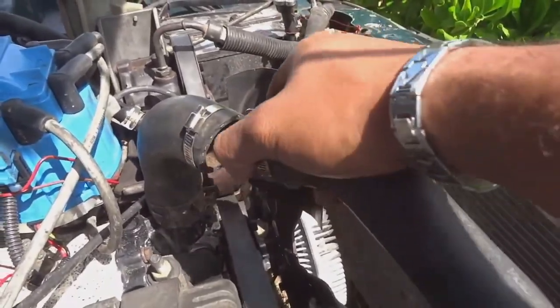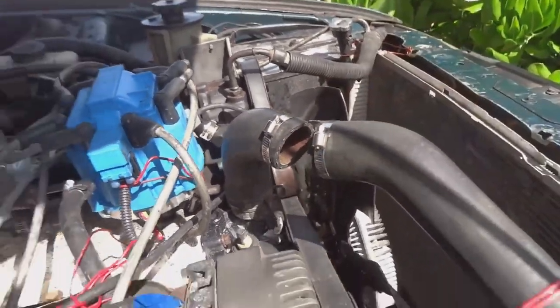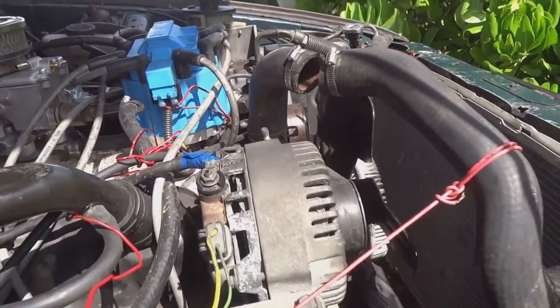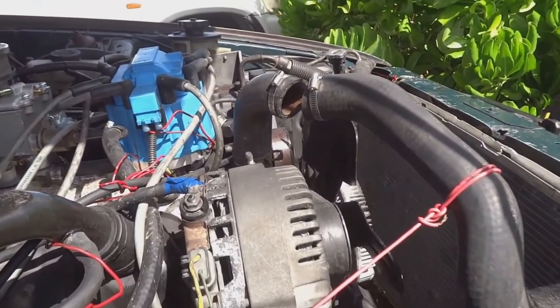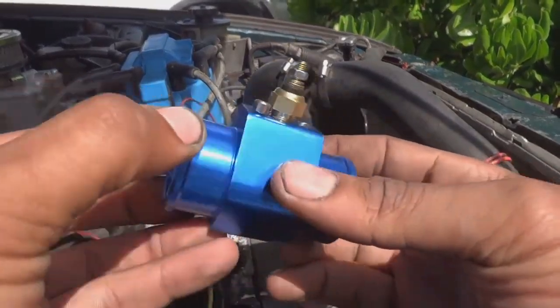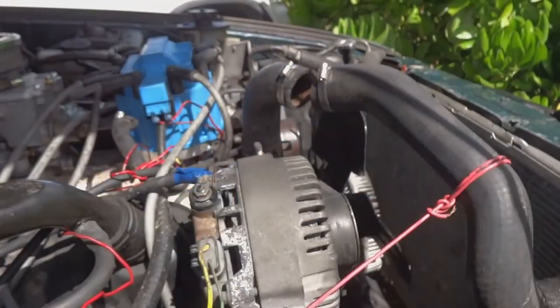What I did is I just cut it, put the clamps on, and now we're gonna be mounting the pipe that's going to house the sensor. This is it here. That's the sensor installed. So let's get it mounted.